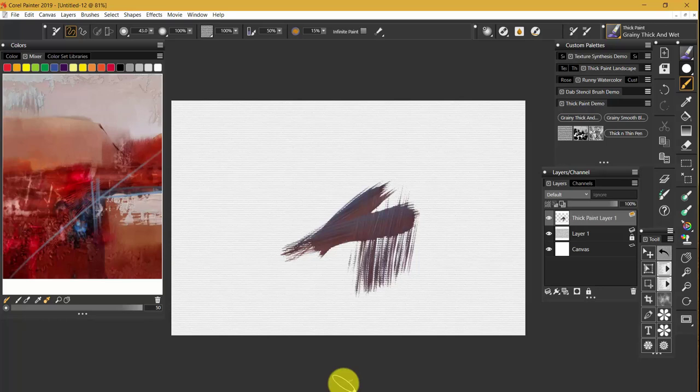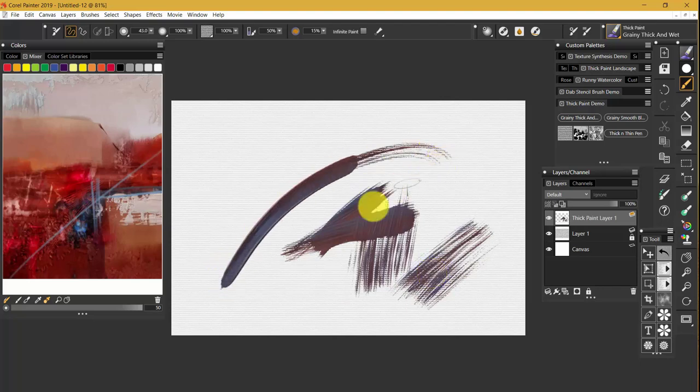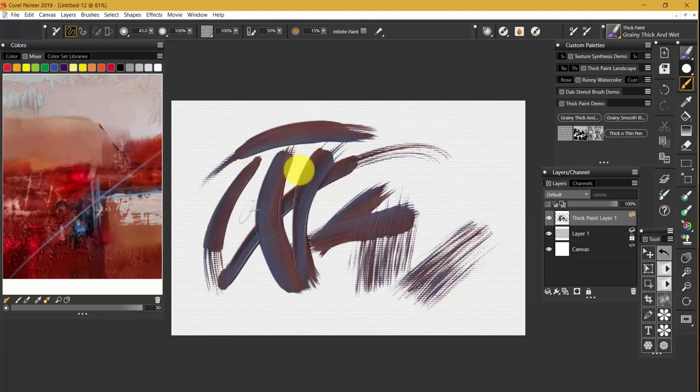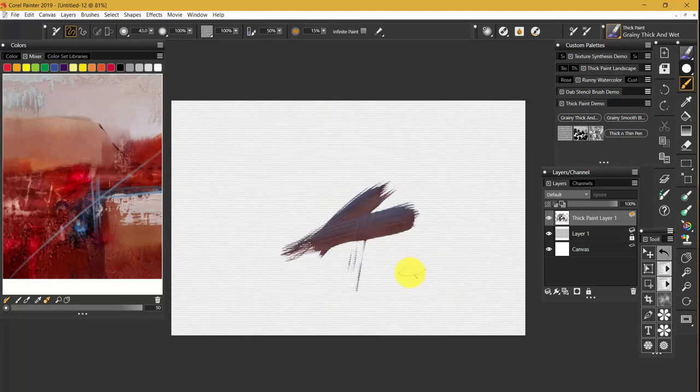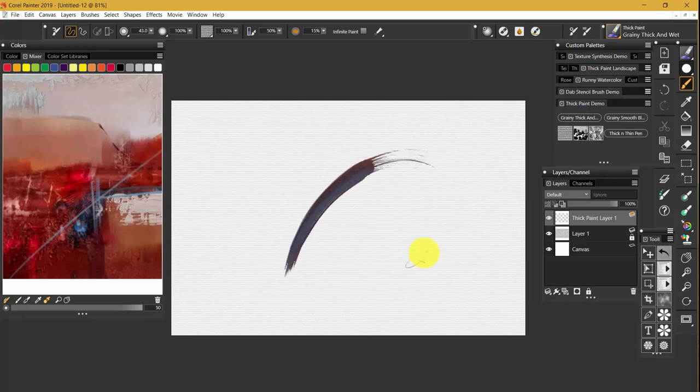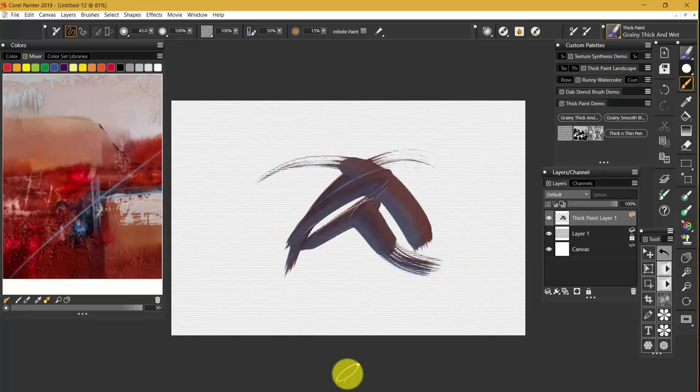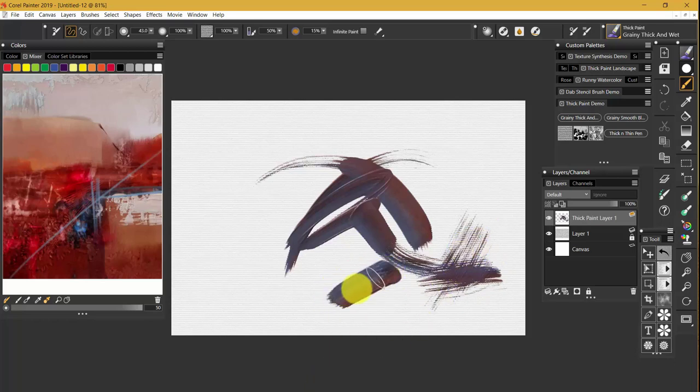Okay, now you can begin to see that as I paint, if I paint very, very lightly, I'm going to get a streaky kind of textured brush, and it's going to show the paper grain. If I paint heavily, it's going to be thick, and it will cover up the grain. And as I lighten my stroke, it will begin to give me that loose, bristly edge at the end. And I think that's really pretty. So you can go from something that's very thin and hardly covering the surface, almost dry, to something that is quite thick just by pressure.